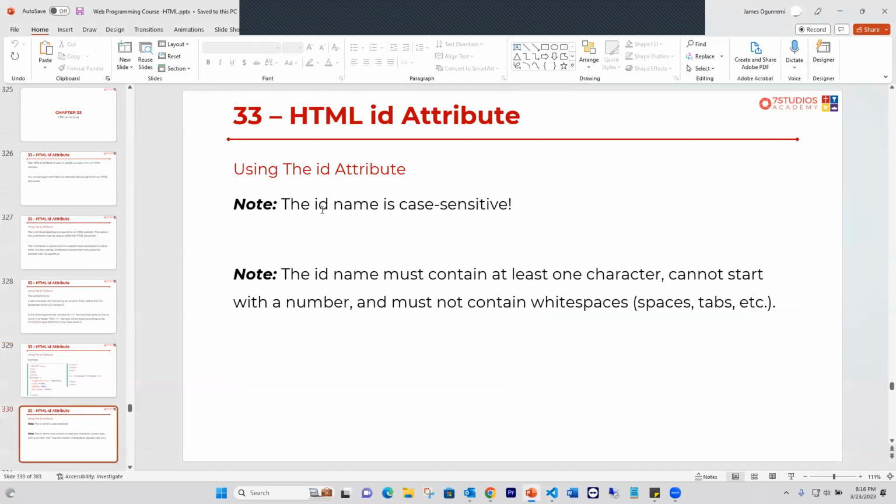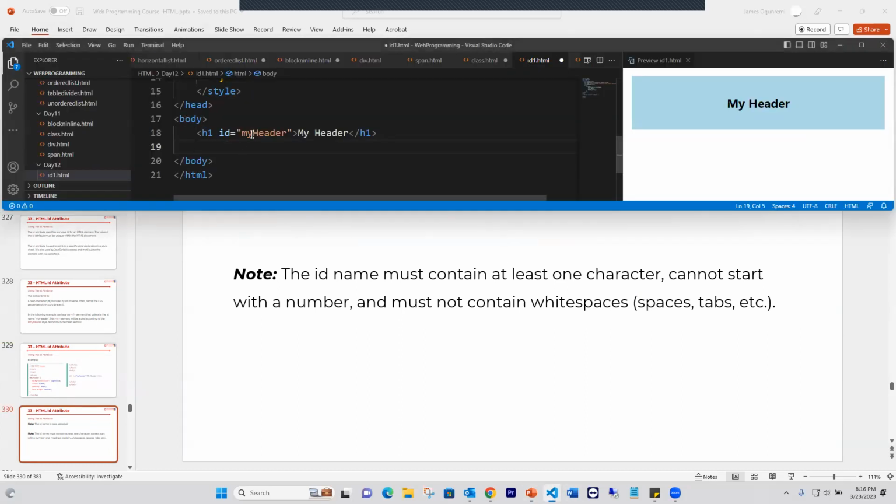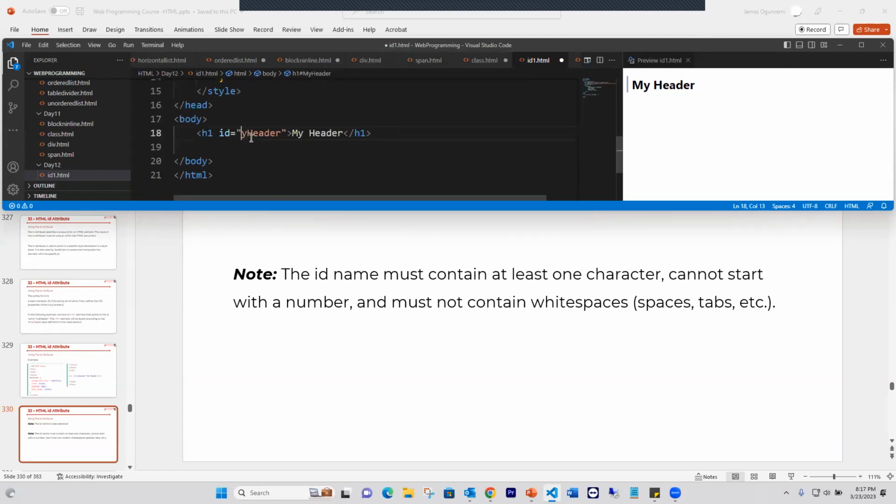So note, the ID name is case sensitive. That's something you must know. Well done, Daniel. ID name is case sensitive. Let's test this now. Let's say I change the ID name here to this. You can see there's no styling again. Why? Because I now have my starting with uppercase. So no styling. It's different from what we have here. So your ID name is case sensitive. Please do not forget. When you're typing, be careful what you're using. Type exactly the way you typed it in the style sheet. Specify it exactly like that here.